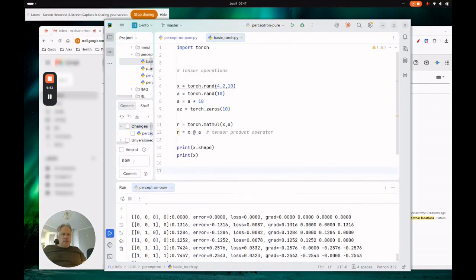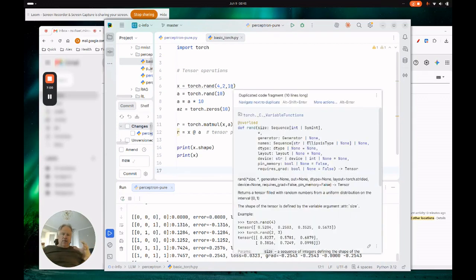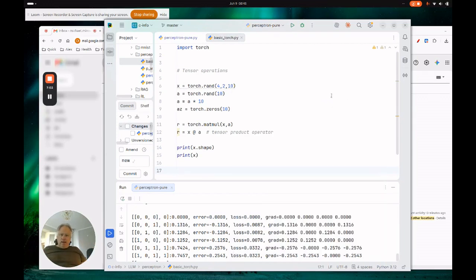This right here is creating a tensor. In machine learning, a tensor just means multidimensional, beyond just a two-dimensional matrix. It's like an arbitrarily shaped matrix. So this is a 4x2 by 10, like a three-dimensional block of numbers. We'll take a look at that in a second.